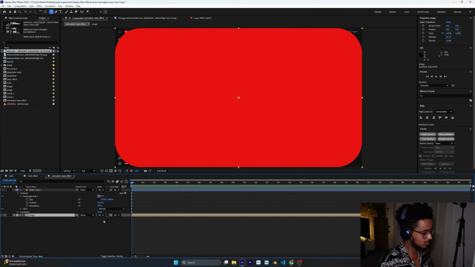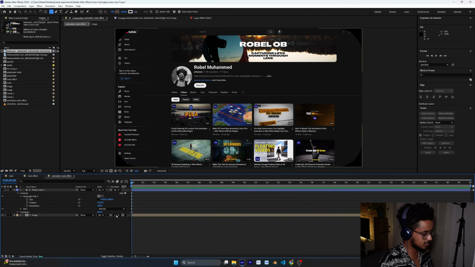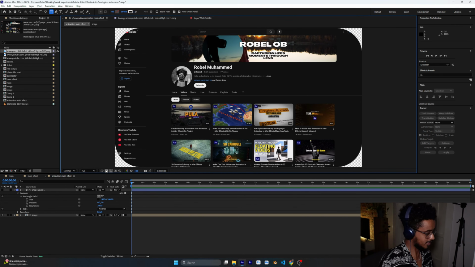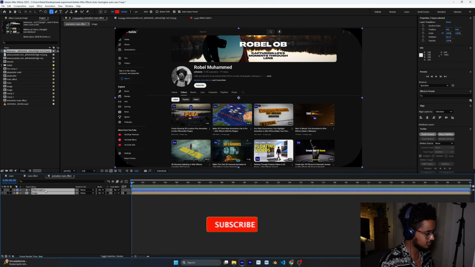The way you're going to do it is using the pick whip tool, attaching this to this. If you can't find the pick whip tool or the matte option, you can always use this, or if you don't want to use this, you can just drag it like this. And now, as you can see, the corners are cut. You can also check whether you want the background to be black, dark, or transparent, and you can check it this way. Okay, so now we have this cool looking UI, and we can move on.